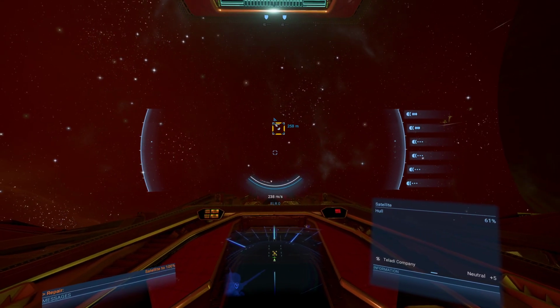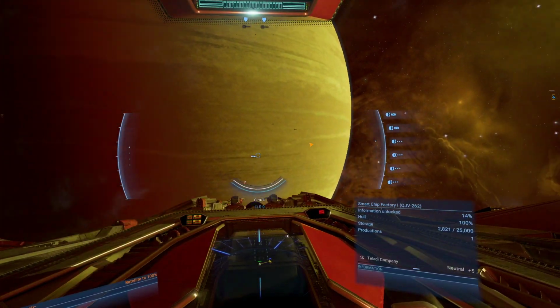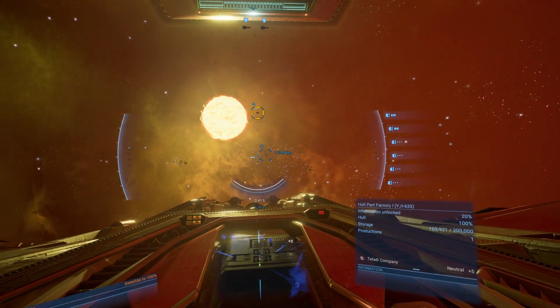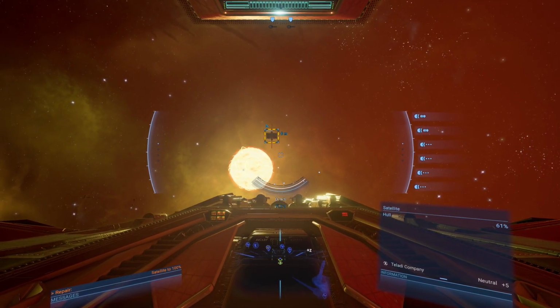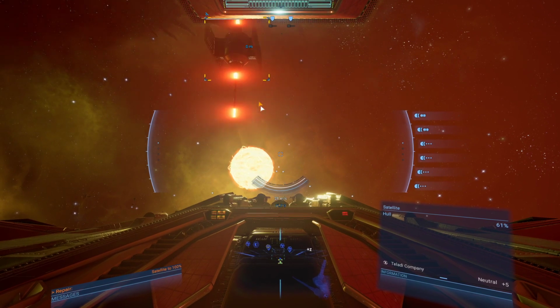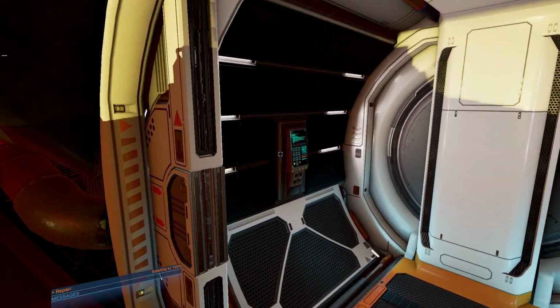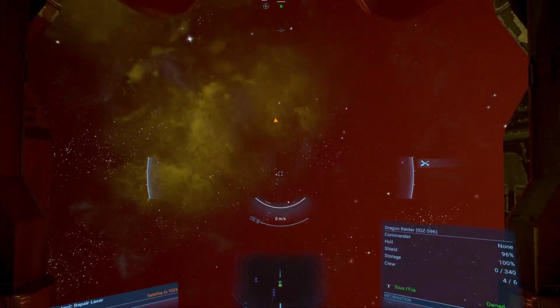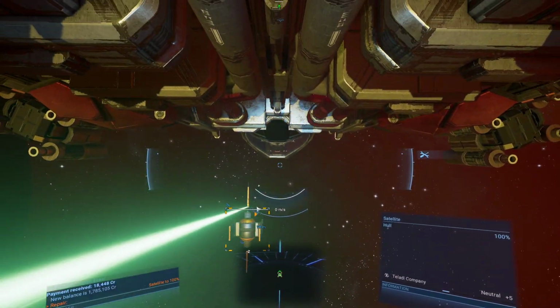So let's get a bit closer, let's drive a bit closer. This ship is so big and so clumsy. Bit closer. Come now. Closer. There we are. Get up. Get into the spacesuit. Aim up. Repair the thing.